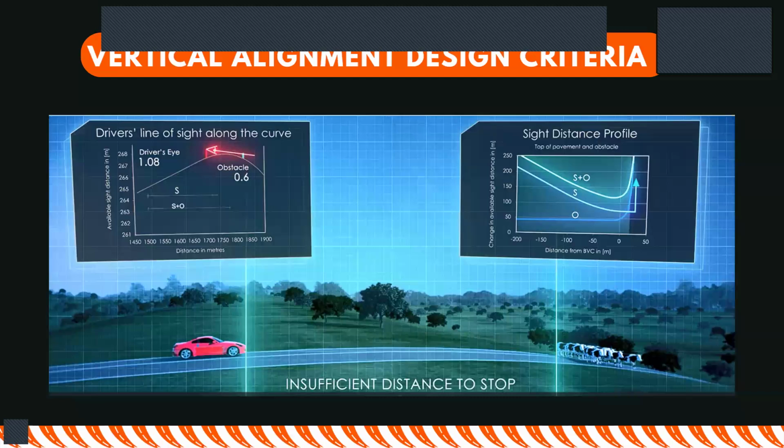I want you to picture yourself in these two categories. Number one, you're currently the road design engineer, so you're the person who is designing. The second one is the person who is driving. I want you to picture yourself driving in this red Lamborghini, or whatever it is, along a crest curve and a sag curve.